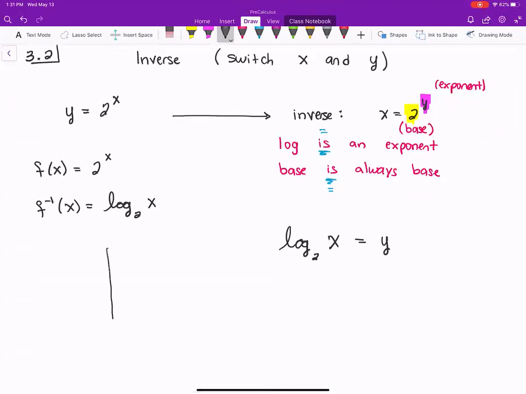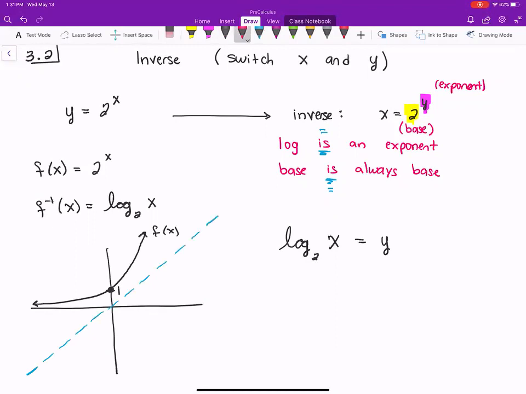And so we already graphed a moment ago the f of x function, which looked like this, 2 to the x. So this is the function f of x. And whenever we're finding an inverse, we always reflect over the line y equals x. So doing a reflection across the line y equals x gives me an inverse. We would have normally had a horizontal asymptote of y equals 0. When I do the inverse, I would now have a vertical asymptote of x equals 0.